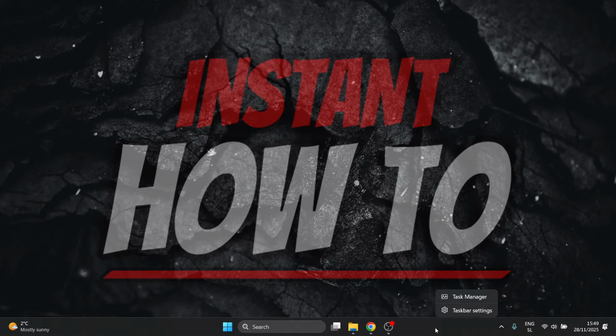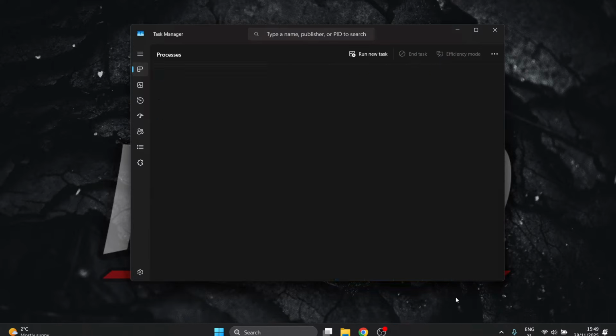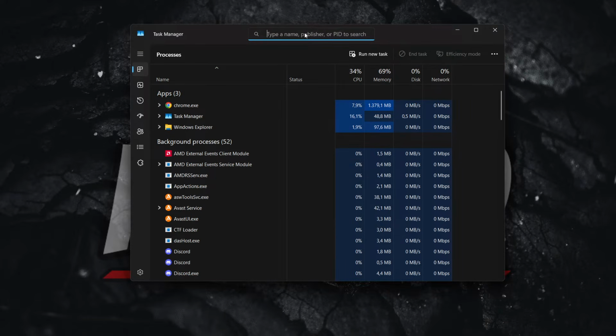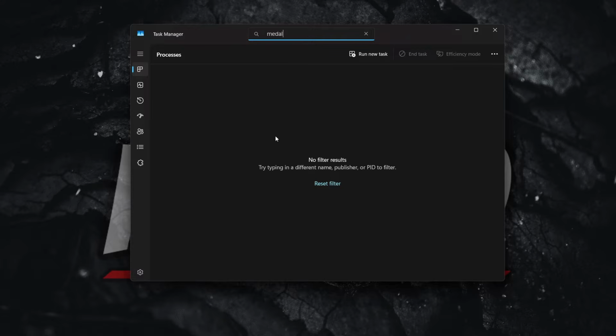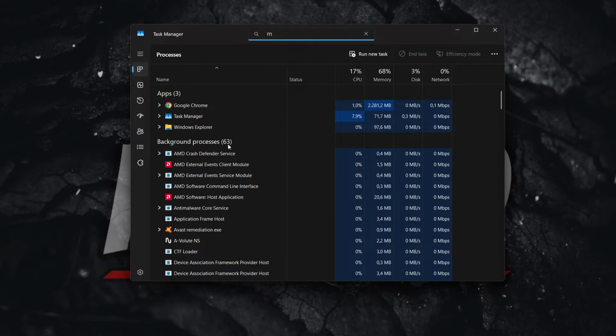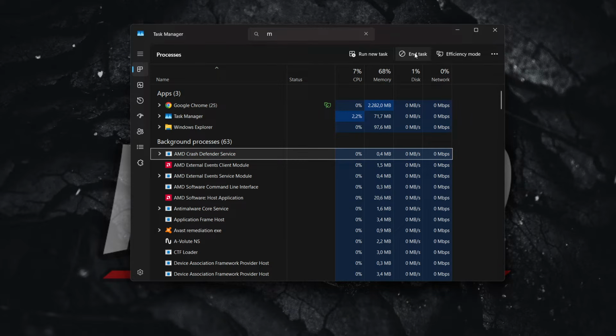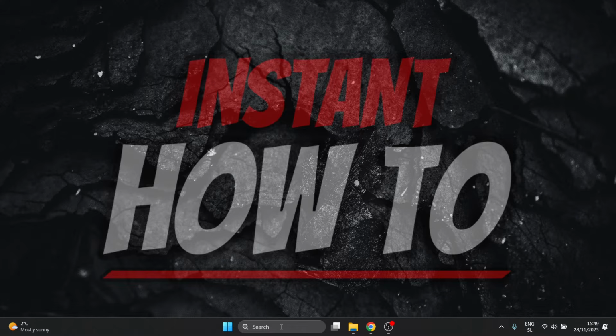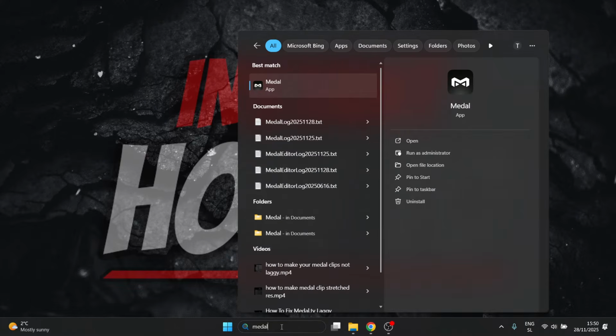After this, go ahead, hover over your taskbar where there's empty space, right click it, click Task Manager, and then in here, try finding Metal, okay? So in case Metal is running, in case you can see anything on the list, simply click on it and click on End Task. So like this, for example, and then click on End Task, and make sure you close it down completely. After you do that, find Metal inside your programs over here on your computer, right click it, and then click on Run as Administrator, okay? So this may help by preventing your crashing, and it's going to eventually likely open up the program.